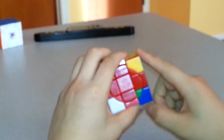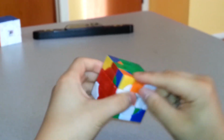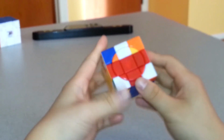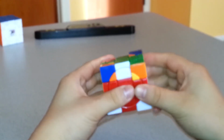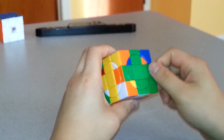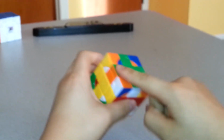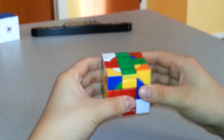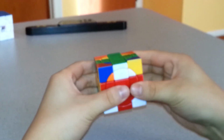And now all these pieces are solved. Now all that's left to do is to orient the whole pieces so that they can match up. Right now, these two pieces are correct, these two are not. So this time I want to start with the independent sides on the front and the fixed sides on the right. Now from here, if I move this piece here, that piece there, and that piece there, making a counterclockwise motion, they should all be in their correct places. So R, U, R inverted, U, R, 2U, R inverted. Now as you can see, all these edge pieces are solved.